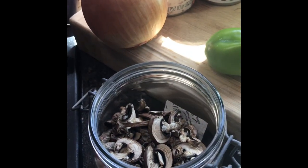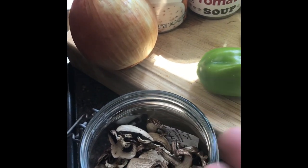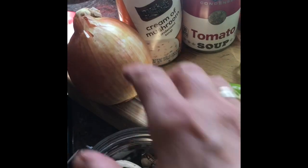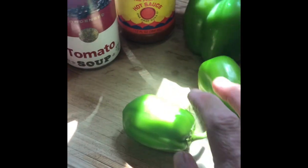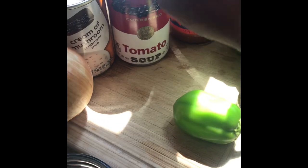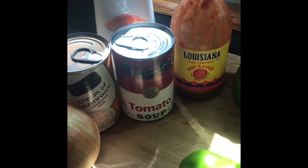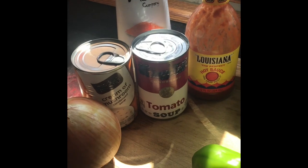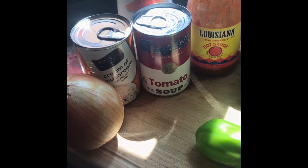Okay, so what else you're going to need for this? This is just dried mushrooms. I'm going to rehydrate them because you put mushrooms in this. An onion. This is a pretty good size onion, so I'm going to say large. A bell pepper. Found 2 small ones while I was cleaning out the garden. I'm going to just throw them in there. Some Louisiana hot sauce, tomato soup, cream of mushroom soup, and you'll need salt to taste. Sometimes I put olives in this, green olives. That way I don't have to add as much salt, but that's completely up to you.